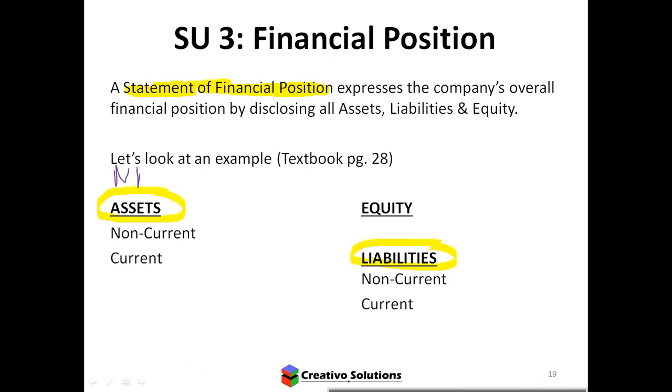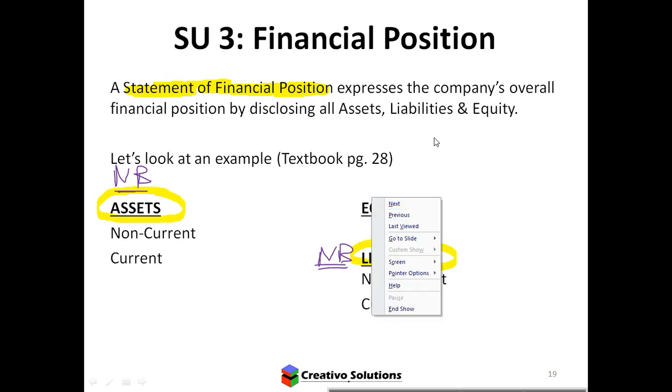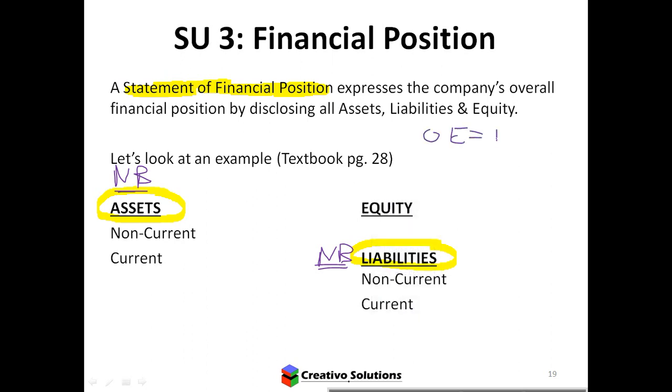So how do I present information to users? Well, users want to know how many assets we've got and how many liabilities we have. Can I write down assets and liabilities and forget about the equity? No, I can't, because the accounting equation states owner's equity equals A minus L. So if I'm disclosing my assets and my liabilities, I also need to disclose my owner's equity, because of the accounting equation. It all links.